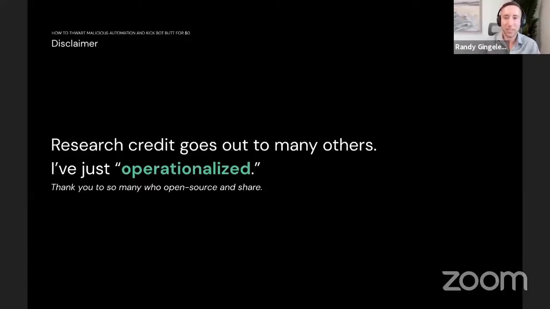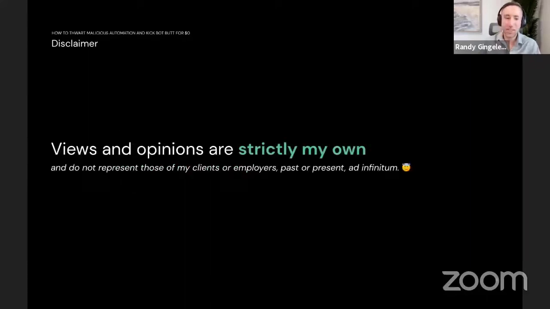But the actual bot detection methodology and fingerprinting techniques, the science behind much of this, I have to give credit elsewhere. There are a lot of open source authors that have just very generously published works, and I've linked a lot of them in this deck. They move the state of this field forward a lot more than I do. And then also, this content doesn't necessarily represent the user programs of my clients, employers, past or present, any of that.